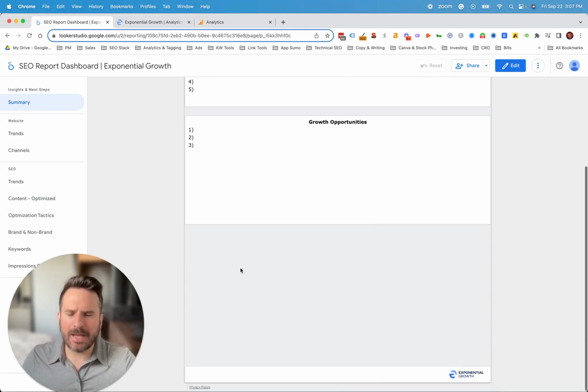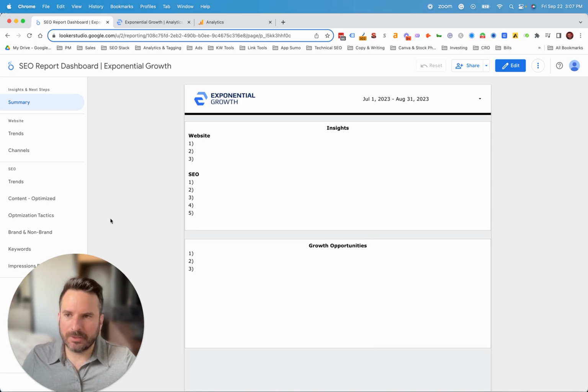A lot of times we'll even add a couple charts at the bottom here that summarize performance. And this would be more in a report format. If you're doing more of a dashboard where it's going to be static, you can just skip this slide and move on to some of the next ones. But I like to lead with website metrics.